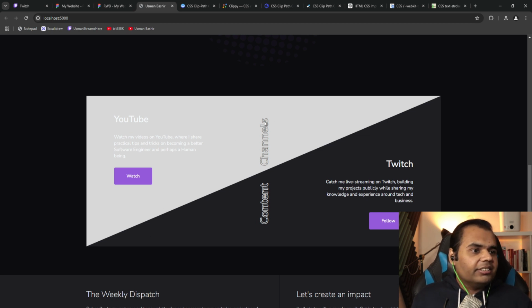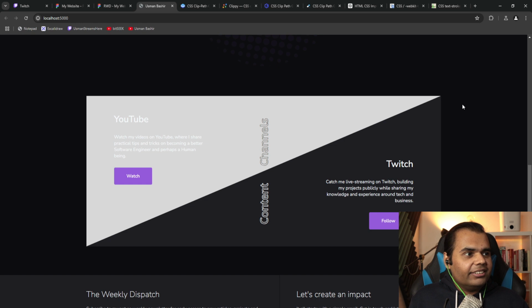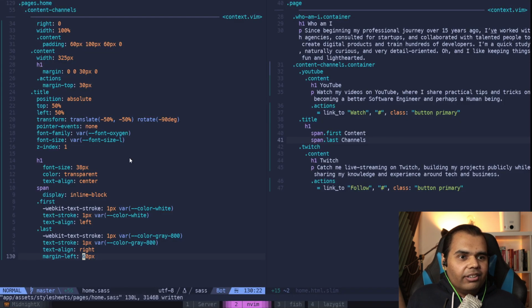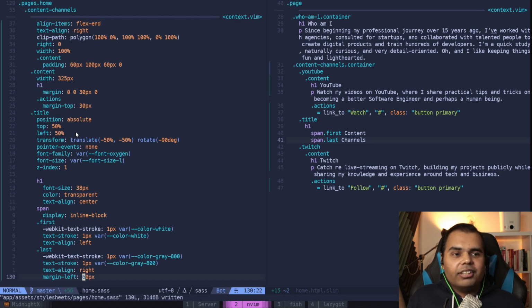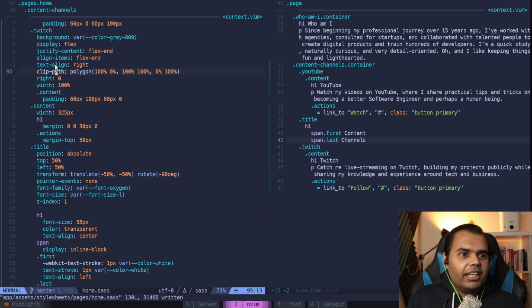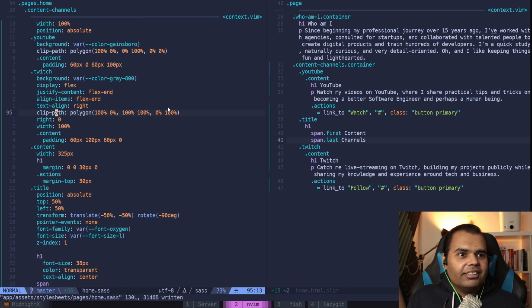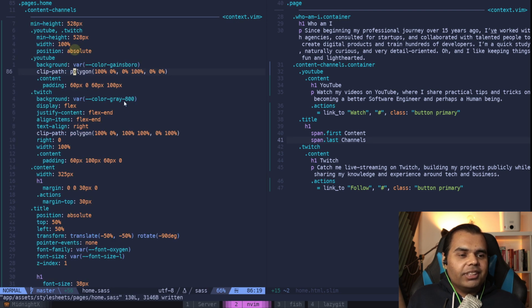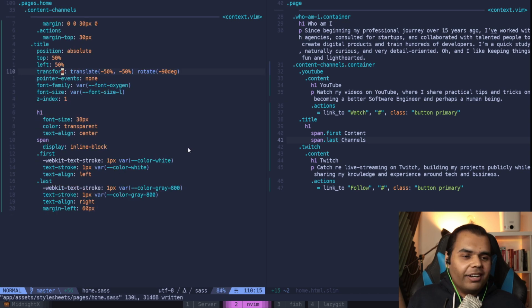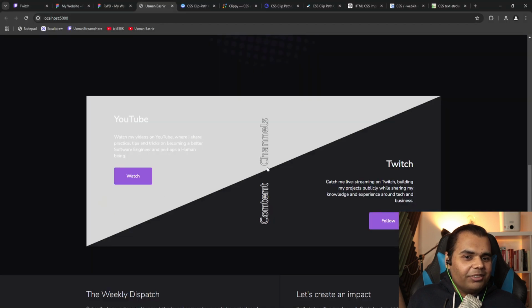But yeah, earlier trying to figure out this split between the two containers, the YouTube and Twitch, was fun. We ended up using a CSS property. I don't think a lot of people use it, most commonly something called CSS clip. Oh no, clip-path, right? So we just drew a polygon specifying the size for both the YouTube section that should be visible and the same thing for Twitch. So that's a nice property to have in your back pocket anytime you want to do something of this sort without resorting to background images. But anyway, let's see.